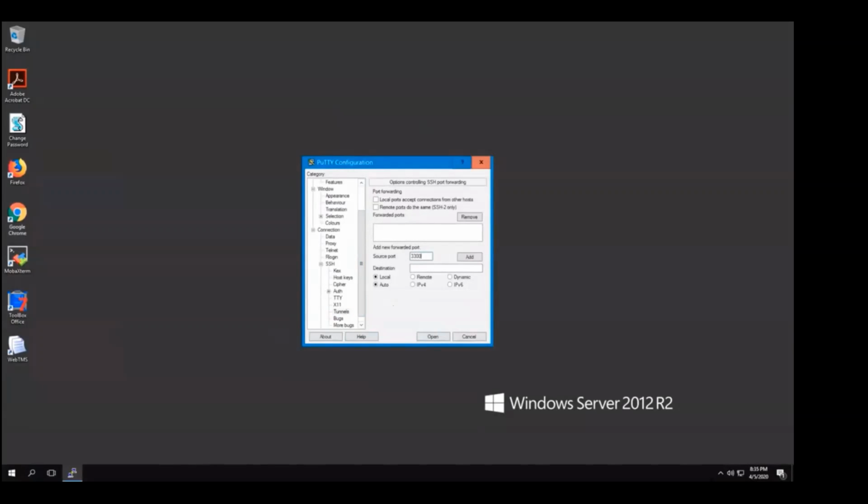Give the source port, which is 3300, and the destination, fastx.ucard.edu:3300, then hit the add button and then open the connection.